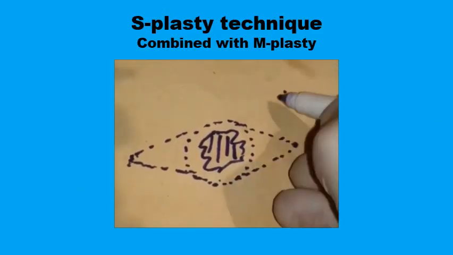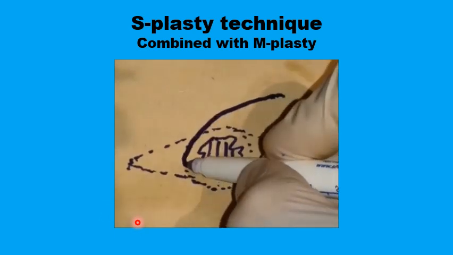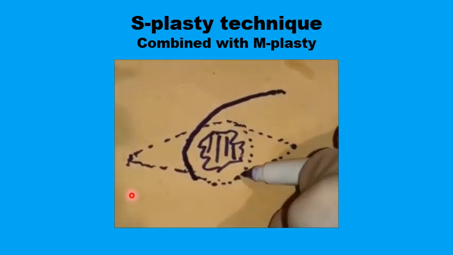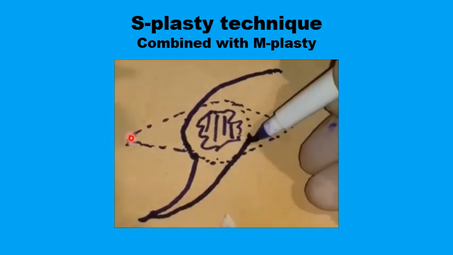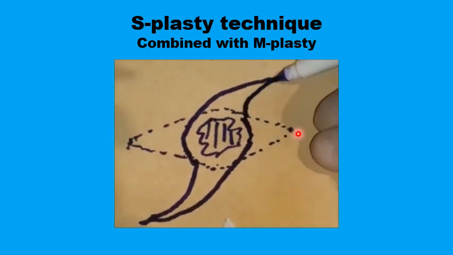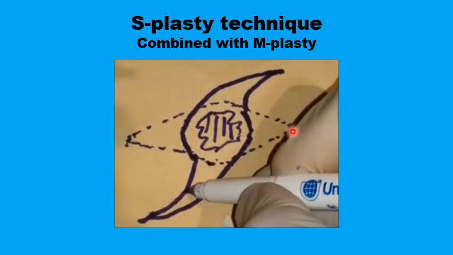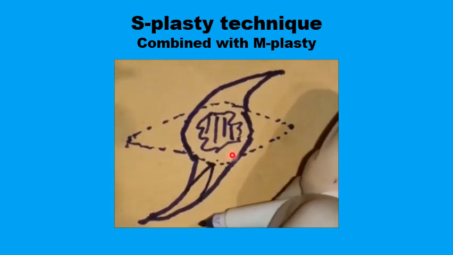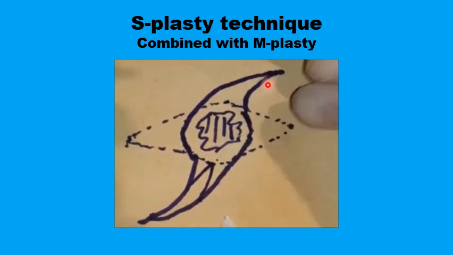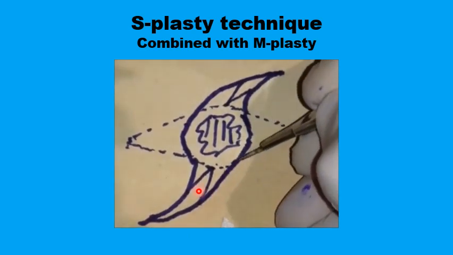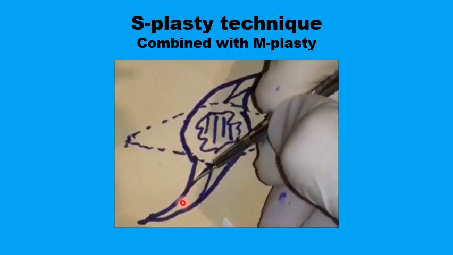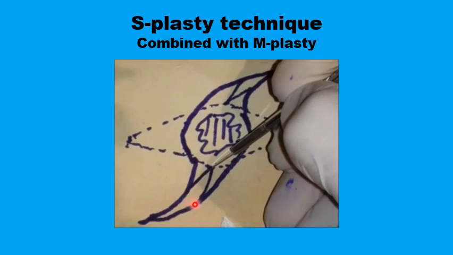This is the S-plasty technique combined with the M-plasty. The S-plasty is drawn first within the same distance as the traditional fusiform, but has more length and more acute angles. And now the M-plasties are added, so we spare some tissue, have more acute angles here, less of a chance to have dog ears, and less tension in the central part as well.